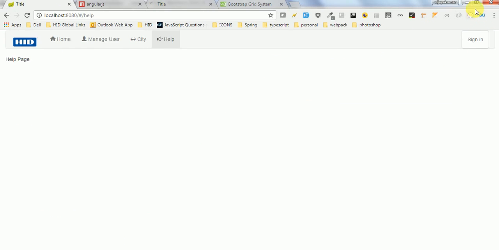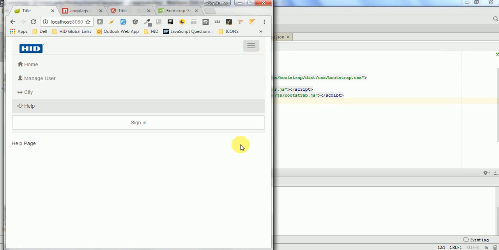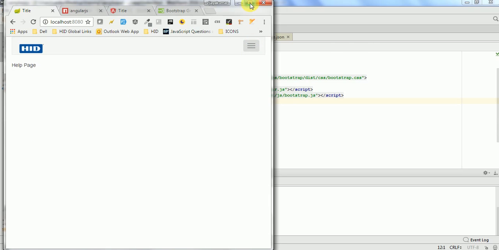This is full width, right? If I reduce the size, automatically you can see the menu is reduced like this. For triggering this event, you need some JavaScript functions. Internally Bootstrap JavaScript does that, but in turn it uses jQuery for doing this. So that's why it has some dependency.